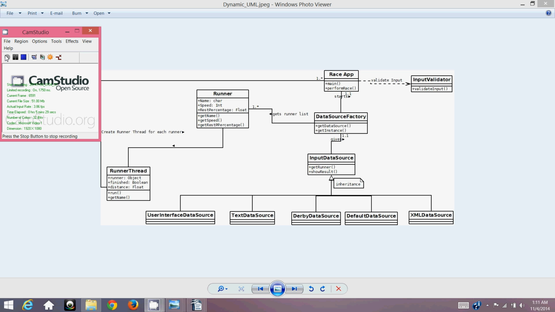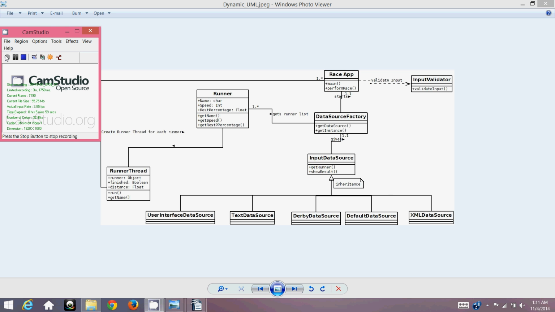We are also making use of polymorphism, because we have declared the get runner function in the input data source, but it is defined in the input classes, like the Derby data source, text data source, user interface data source, default data source, and XML data source as well.